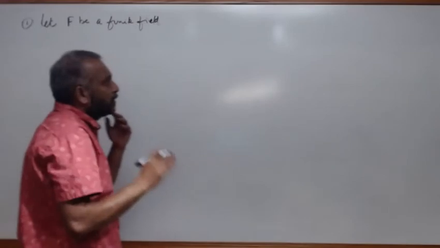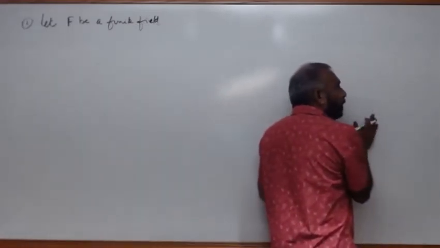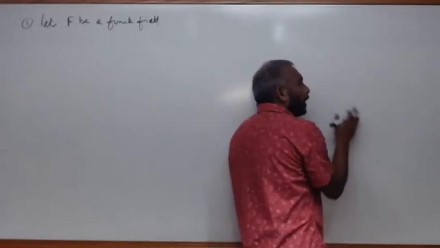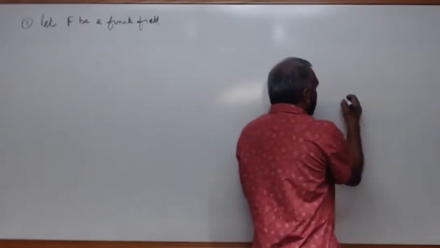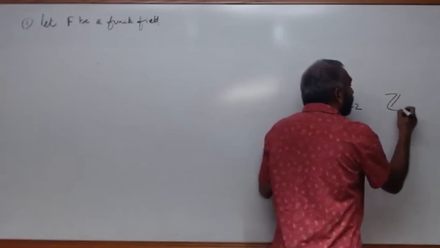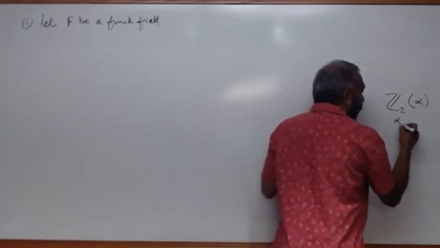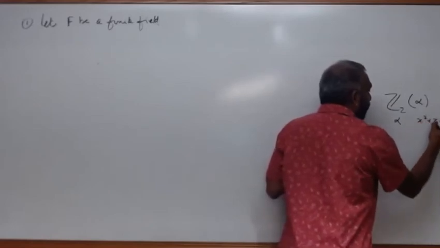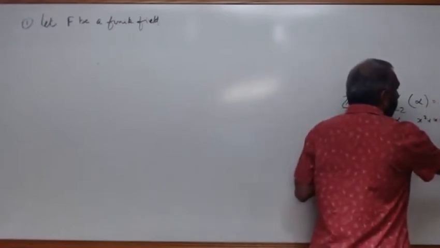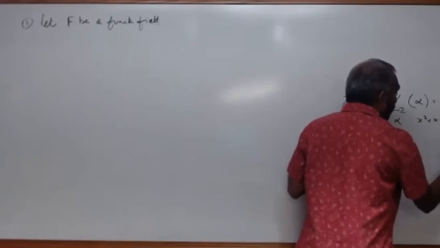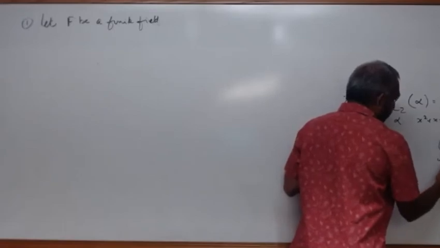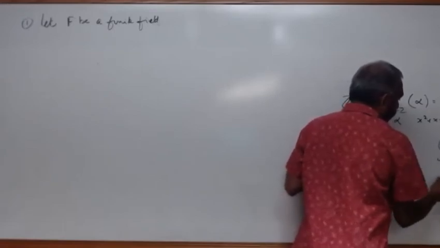Our idea is to start with a known finite field and construct extensions of those finite fields, like we already did once. Z2 is a finite field, and we constructed another finite field Z2(alpha), where alpha is a root of x square plus x plus 1. This contains 4 elements, that means 2 square elements. This 2 is a prime number, so p square elements where p is equal to 2.